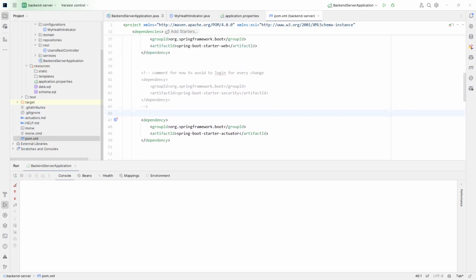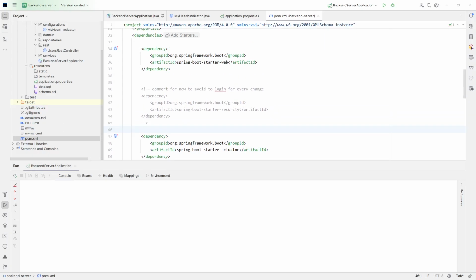So the first thing I'm doing, since my previous lesson was about security, is to comment out the security dependency to make sure that it's not asking for a login and password every time. I'll return to the security subject later in more advanced videos, after I cover simple things like Hibernate, beans, dependency beans, and things like that.